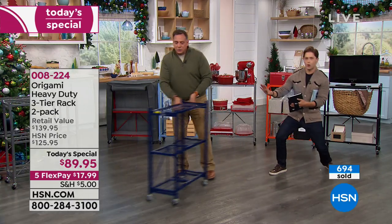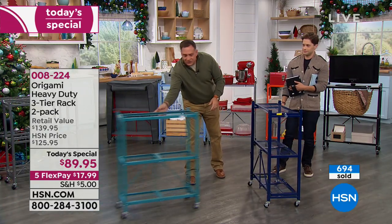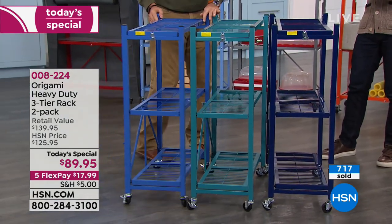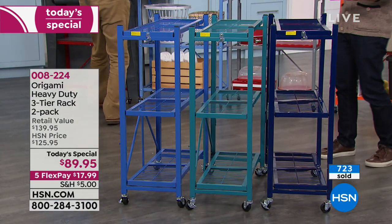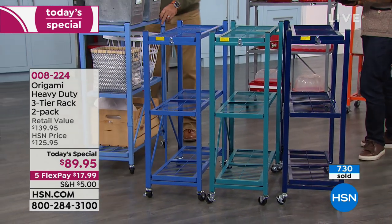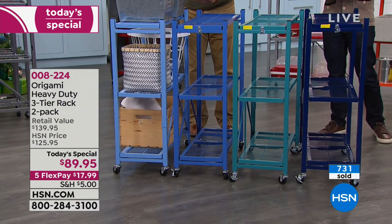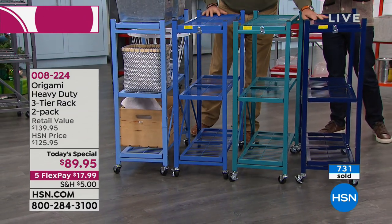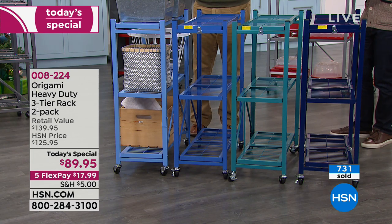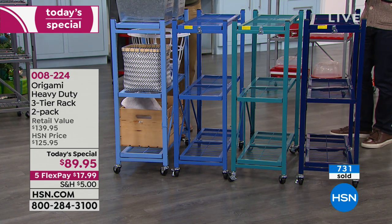Okay, here's our blues. So there's our navy. This is going to be our teal. This is going to be our cobalt. And then we also have back here sapphire. I'm just going to wheel that up here so you can see that one as well. So sapphire, cobalt, teal, navy, and then in the back is a turquoise. We actually have that in a little kitchen setup back there as well, so we'll see that in a little bit.